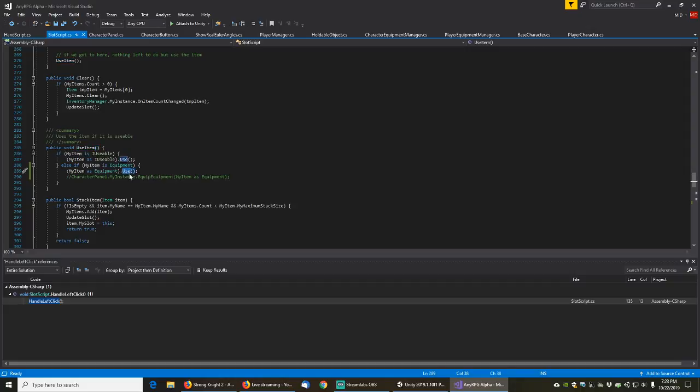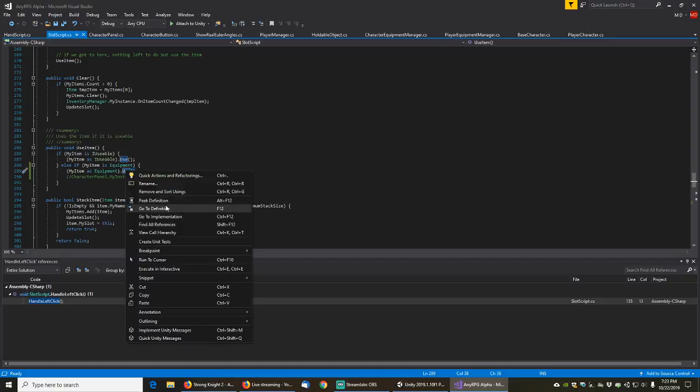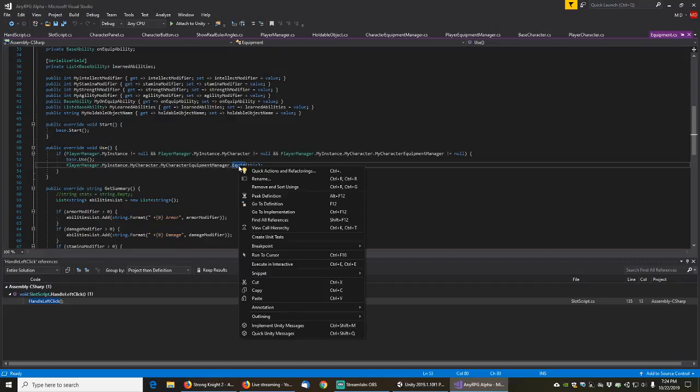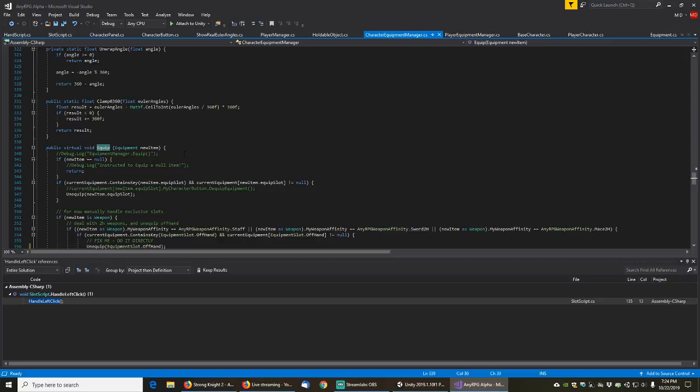And let's just go see what equipment.use does. So basically, equipment manager.use just tells the equipment manager to equip this item. That's pretty much what we want. And let's go see what happens when we equip the new item.